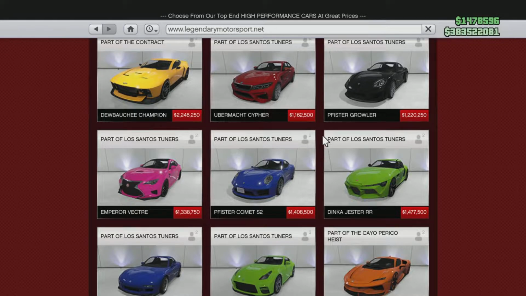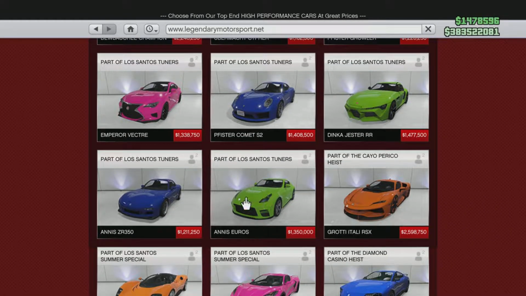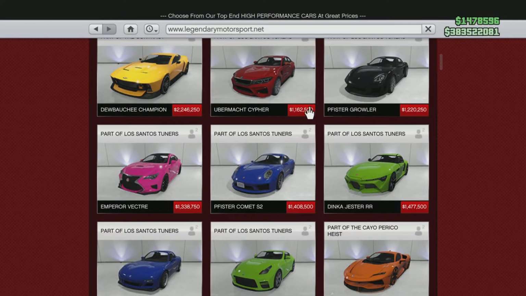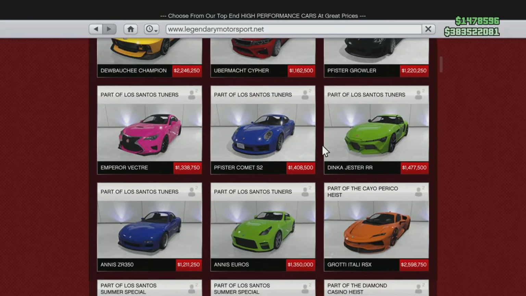As you can kind of see here, they're both Porsches in real life. Then down here you've got the Urus, ZR380, the Vector, and then the Jester RR and the Cypher. So these 7 vehicles are all part of the Tuners DLC, and they're all pretty great vehicles and very fun.